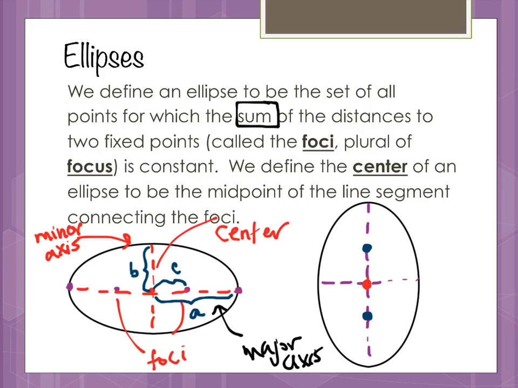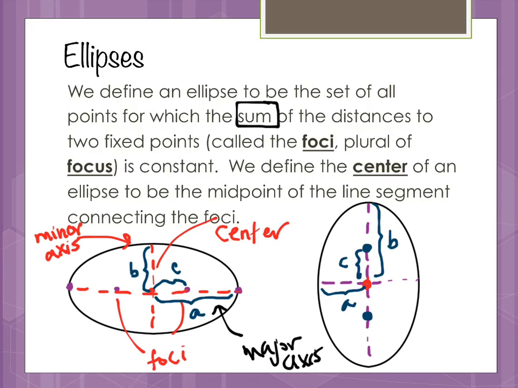Now, here's the deal. Your book changes A, B, and C in the other picture to mean something slightly different. I don't want to change what A, B, and C are. To me, that feels very counterintuitive. So what I'm going to suggest we do is that the vertical is still called B and the horizontal is still called A. C is still the distance between the center and the foci. Now, yes, it looks like I changed something because before A and C were along the same line segment, and now B and C are along the same line segment. But in terms of writing the equation and getting all the details in there, I think this makes more sense. And I'm totally being inconsistent with your textbook in doing it. I'm fully aware of that. Okay?